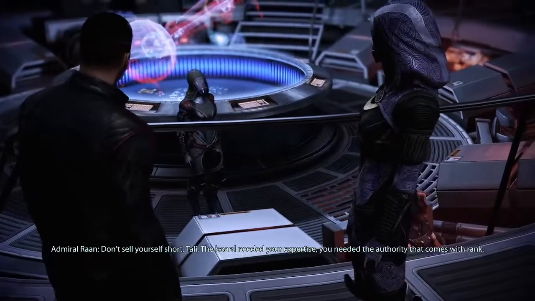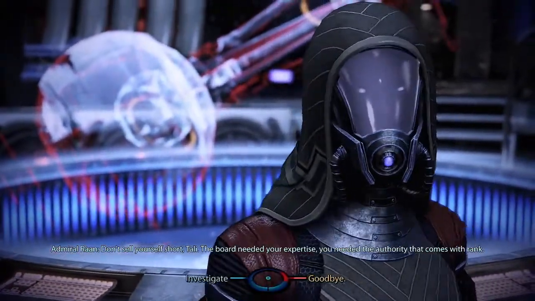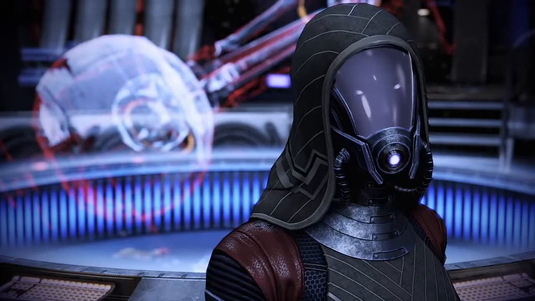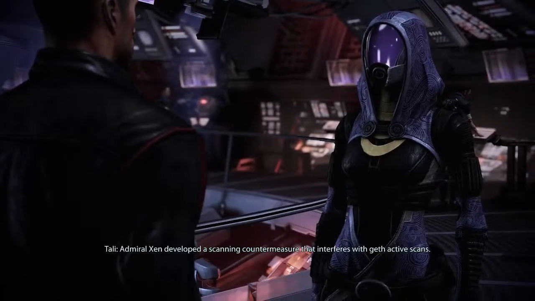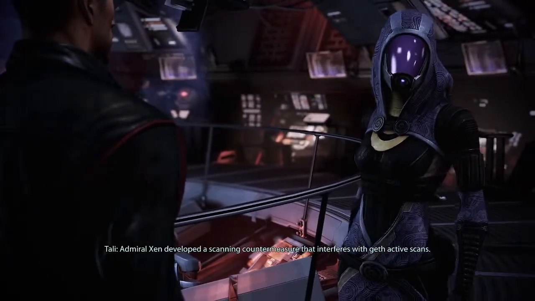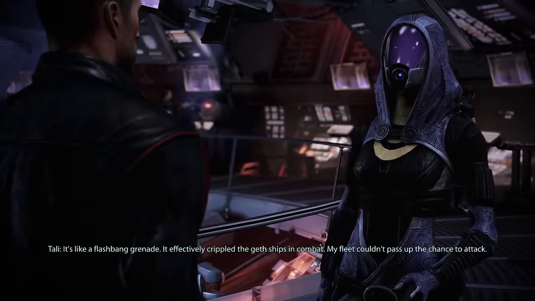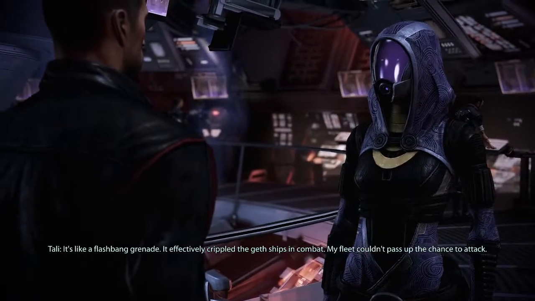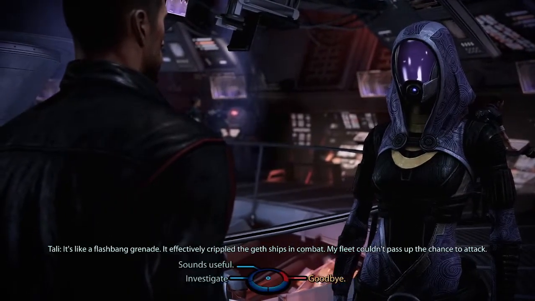Don't sell yourself short, Tali. The board needed your expertise. You needed the authority that comes with rank. How did the war with the Geth get started, anyway? Admiral Zaal'Koris developed a scanning countermeasure that interferes with Geth active scans. It's like a flashbang grenade. It effectively crippled the Geth ships in combat. My fleet couldn't pass up the chance to attack.